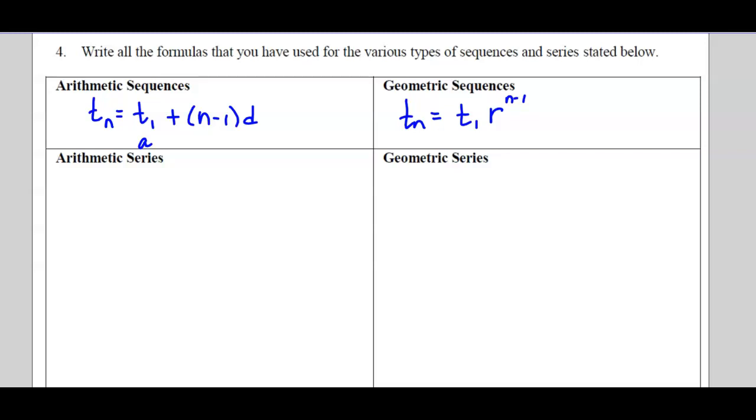Okay, arithmetic series: you're adding all of the terms in the corresponding sequence together. You may have seen this when you learned about it. I show my class, way back when, young Gauss wanted to find a fast way of adding the numbers 1 to 100. He was in grade 2, I think.